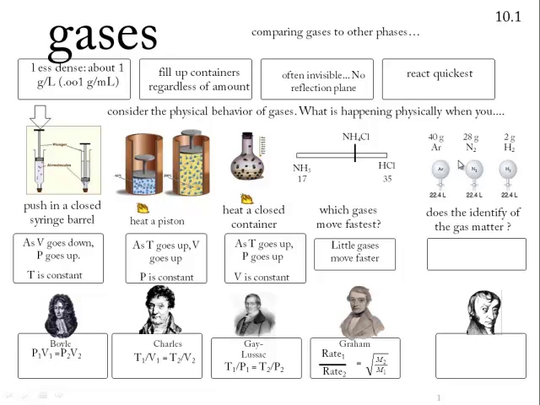It turns out it doesn't. If you take the same number of molecules, 40 grams of argon, 28 grams of diatomic nitrogen molecules, or 2 grams of hydrogen molecules, those are all the same number of particles, right? You've got 6 times 10 to the 23rd, or 1 mole of these guys in either case, and they occupy the same volume. That's a biggie. Gas atoms have the same volume, so it wouldn't matter if it's a mixture. What is that volume? 22.4 liters.